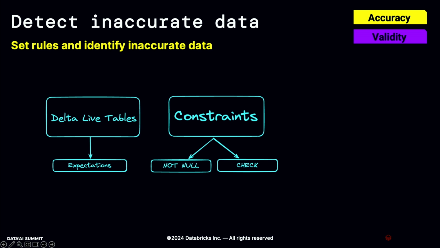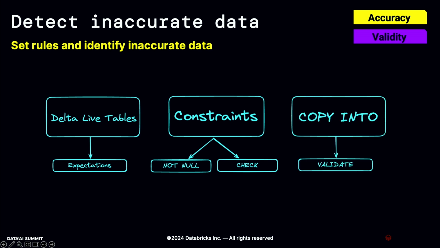Constraints also have a property where you cannot add constraints to a table or to a column if that column has data that's violating these constraints. For instance, you can't add not null as a constraint to a column if that column already has null values in it. So you want to either set constraints before you load the data or potentially clean up the data before you add any constraints in.